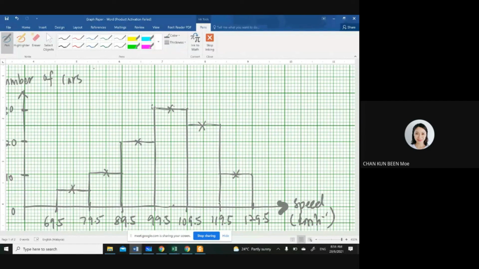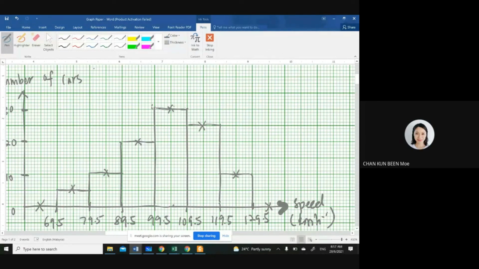Okay, and then for the frequency polygon, you have to make sure that you mark the midpoint before the first class. Before the first class over here, the midpoint is right here. Can you see my dot? Can you see my dot here, nearly at the origin, the 0 there? Yes. Okay, so we have to start with the class before the first class, or else your frequency polygon will be hanging. So you have to mark it down here. And also after the last class, you move to the last class. This is the last class. You have to mark for the last one here. Can you see my marking?